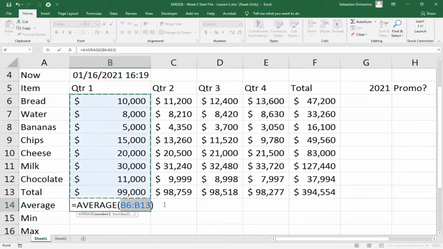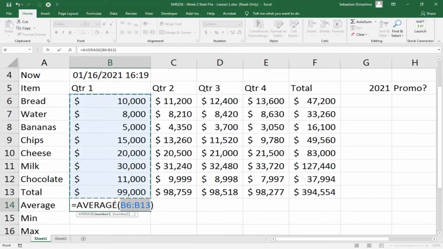What I do notice now is that in cell B14, where my average is supposed to be, everything looks okay, except for one thing. What the range is including is also the total. See how it says B13? This is inaccurate and will give you a wrong result, which, if you get a wrong result, you will get fired from your job. So please don't make those kind of easy mistakes. Be very, very careful. I know in the real world, you get fired. In school, you'll lose marks, which are too easy and you don't want to lose them.